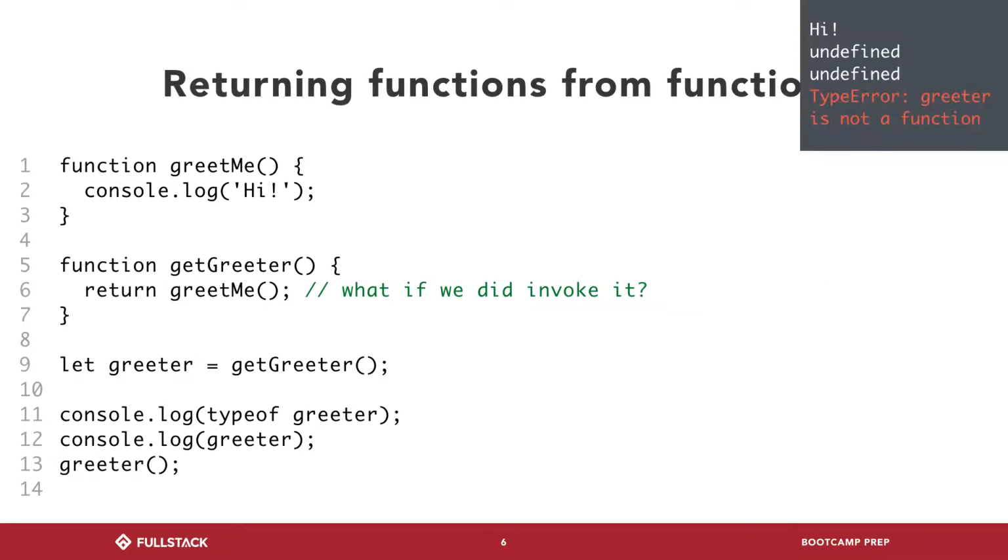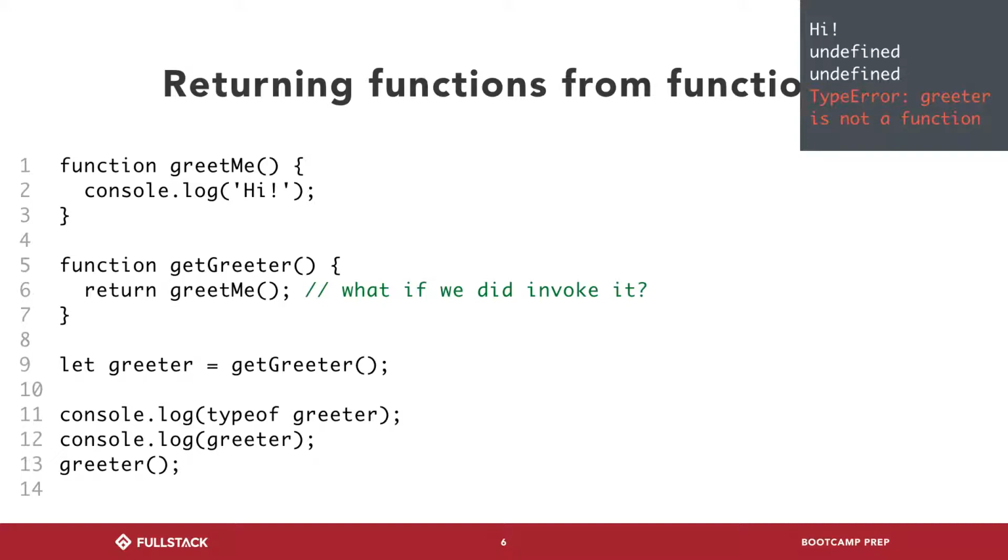Okay. So then, if I try to look at this function again, notice how now the difference is, hey, we are putting an open and closed parentheses after the greetMe. So now we're no longer returning greetMe. What are we returning? Hi? No. The return value of greetMe. Once again, this becomes now what?